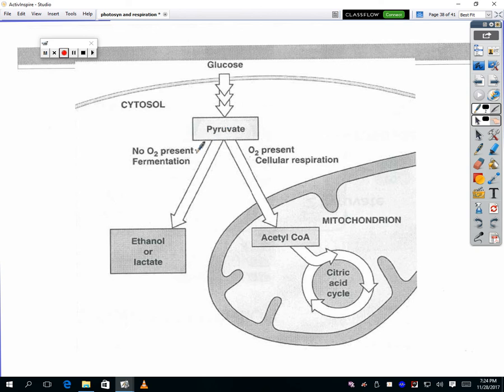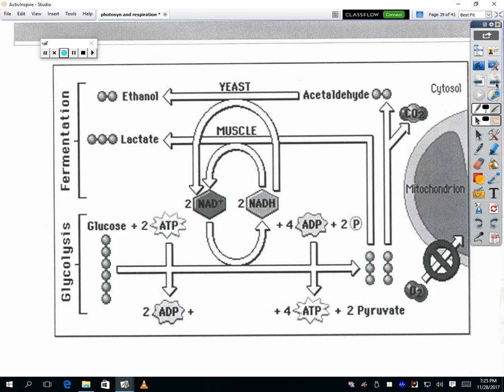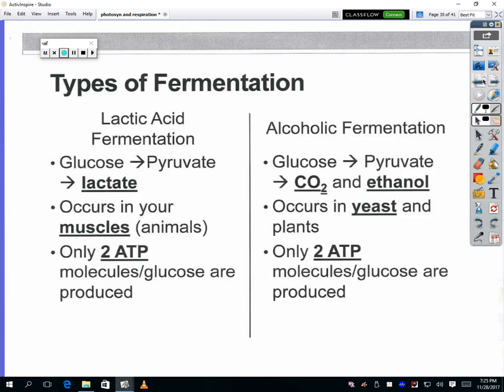Bacteria go through fermentation. Eukaryotes that have run out of oxygen also go through this process. Remember, you need oxygen for the Krebs cycle to happen. If it's not there, this mitochondria is basically invalid. It doesn't work. You need oxygen for this thing to work, and if your cells don't have it, well, that's a Chinese riddle. How can you have oxygen if it's not present? You can't. You go to an ancient process. Let's go back now to this slide right here.